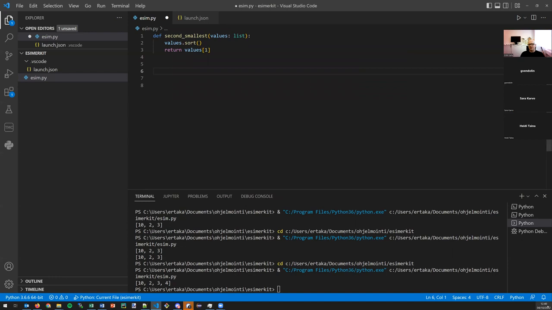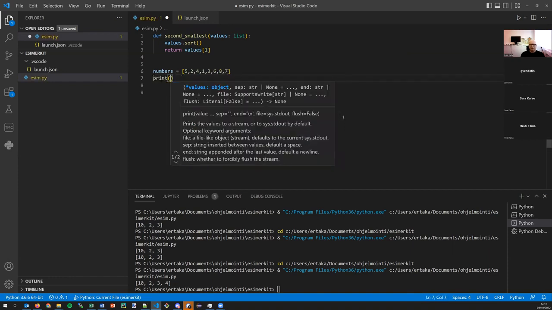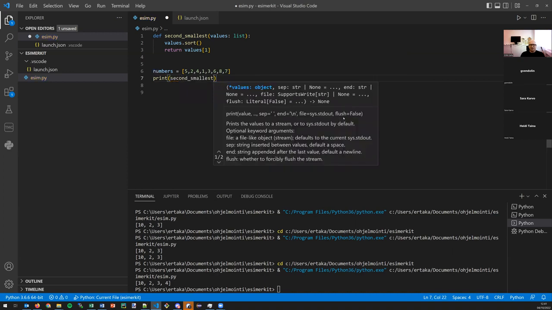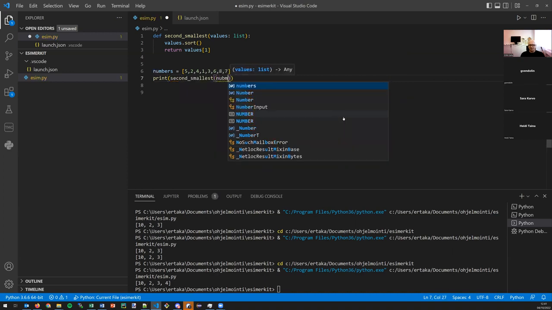So what I'm trying to do here is that there's a function second smallest, which returns the second smallest item from a list. Let's have a list like this, and let's see what happens when I call the second smallest with the numbers.